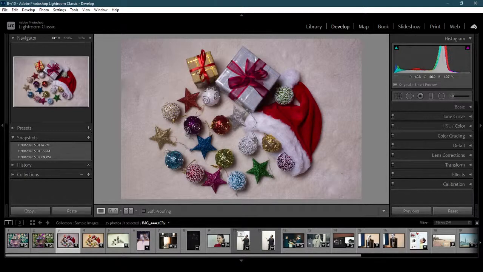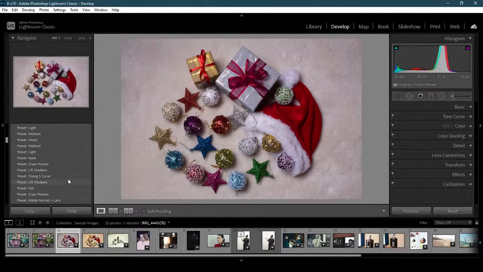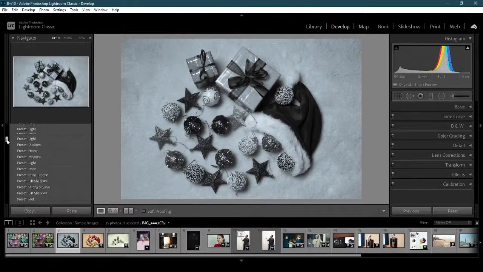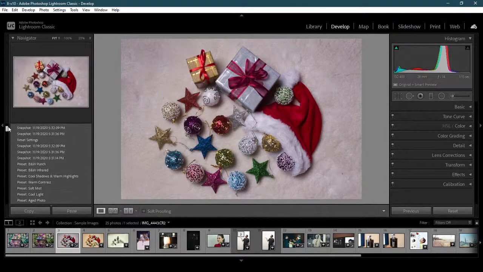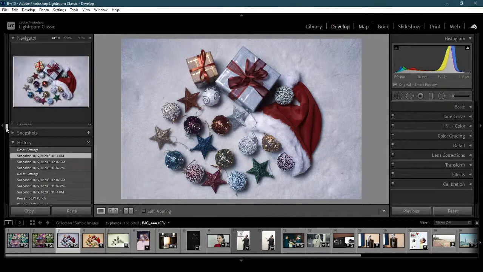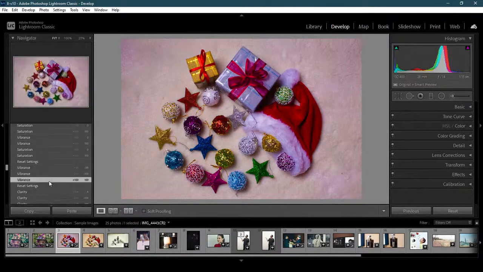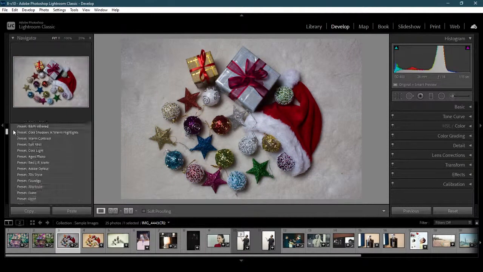Now, the number of steps, whatever you are doing, it is creating a history. So this is what we have done so far. A lot of things we have done. If you want to undo these, you can go to any one of these and check that. Notice that when we were applying the presets, one preset is created with a number of different steps. So all those steps are here also. You can see that a number of different steps are there.